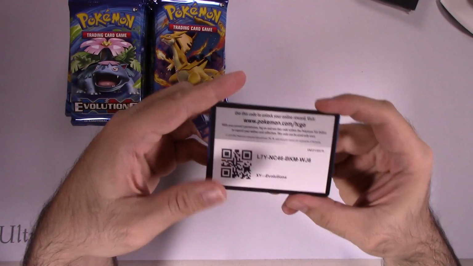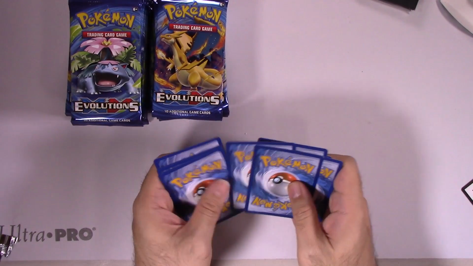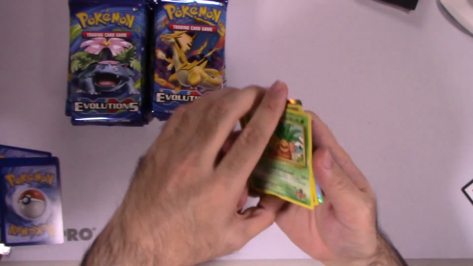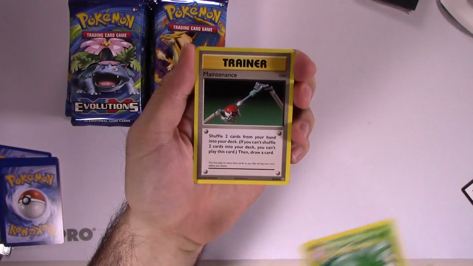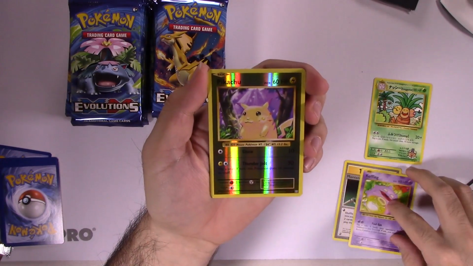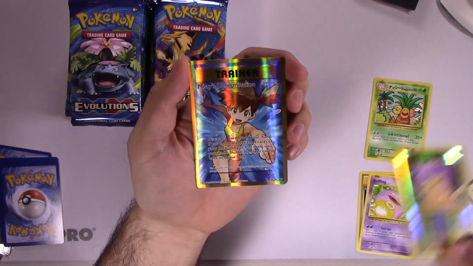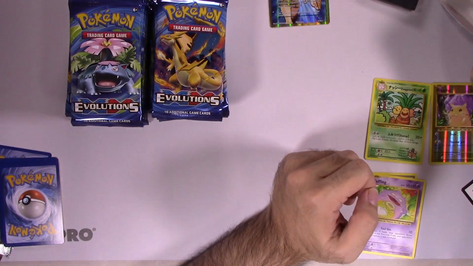Okay, first code. Bang, there you go. Oh, good start. Secret Rare Executor, Maintenance, Coughing, Hollow Pikachu, and a Missy's Determination. Good start, good start.